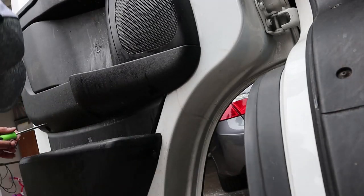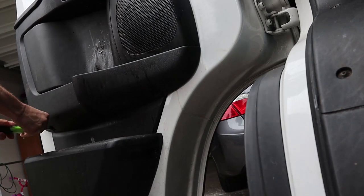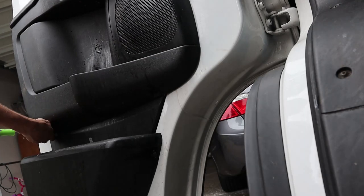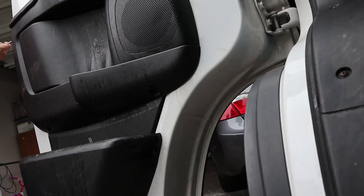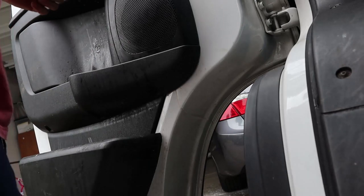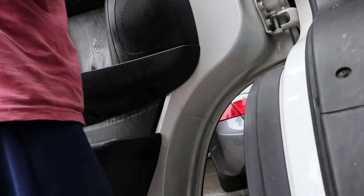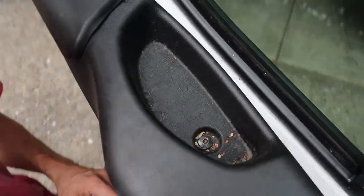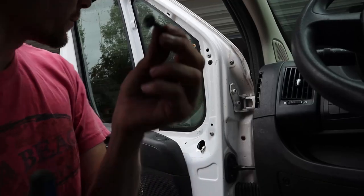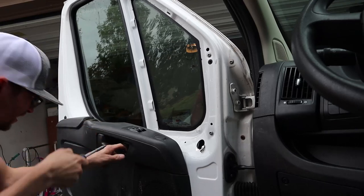Yeah, there's a lot you gotta unscrew to get to the sensor switch. These are the three Phillips screws on the bottom here. Then there's a Phillips screw right here on the side. Then what do we got? So yeah, I gotta get this guy here and one at the top. Take these guys out from the top right here, and then there's one right there. It's kind of a pain to get to, really. And there's two of them here. And there they are.